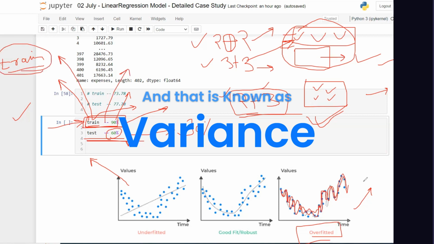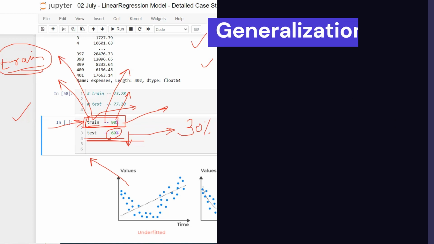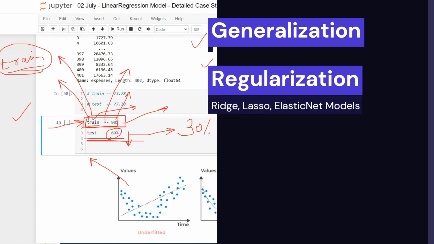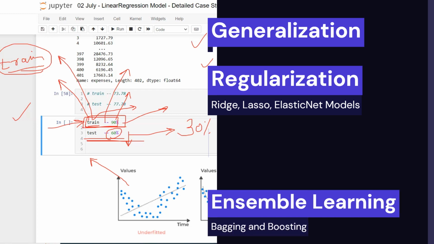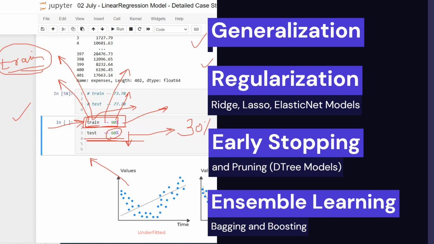In this case, we should look for something known as the generalization approach, guys. I will talk about what the generalization approach is. The ridge and lasso algorithms, which we will learn, are generalization algorithms. Whenever we have an overfitting problem, we will go with something known as generalized linear regression, GLM. We will talk about generalized linear models or generalized linear regression models. And for that, we have ridge regression, we have lasso regression, and we have elastic net. We will talk about them.